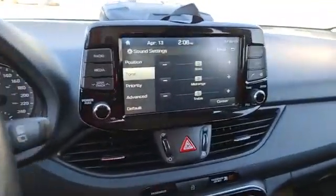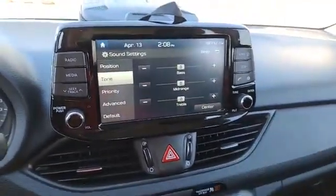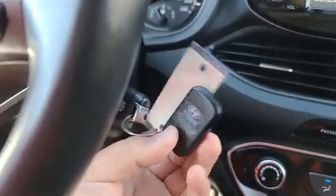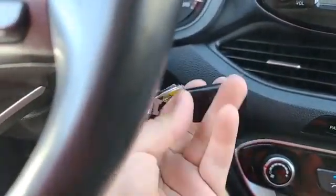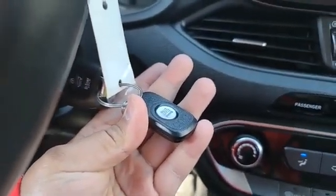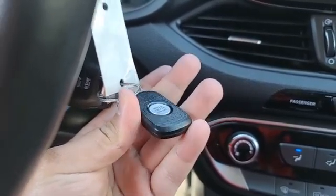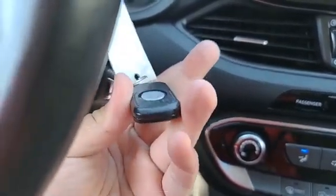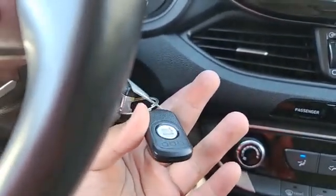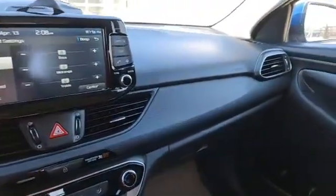So this one here, backup cameras right there. It doesn't have a sunroof, and it doesn't have push button start. But the previous owner put in the Hyundai brand remote starter. If you guys are aware, the branded starters from Hyundai, Toyota, and other brands, a third party starter with the same brand but a separate starter, are usually $799 and going higher. So that's $799 they don't have to spend. So always go for those things when you're looking at a vehicle.